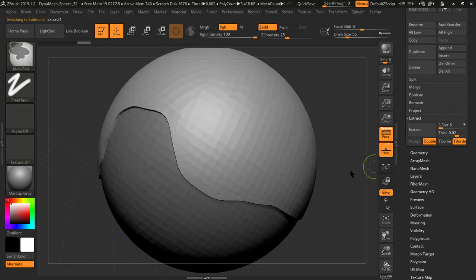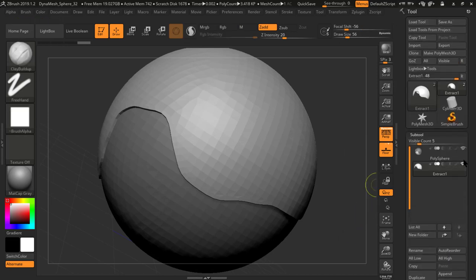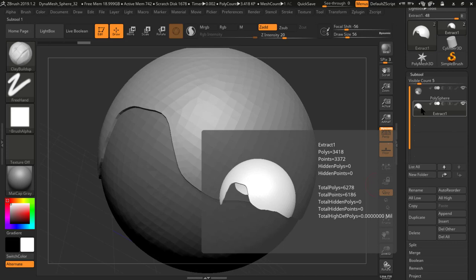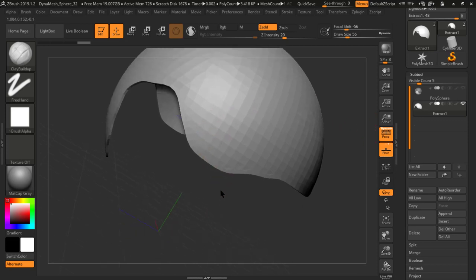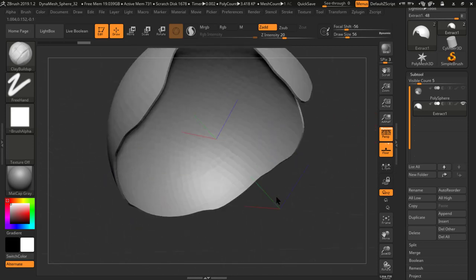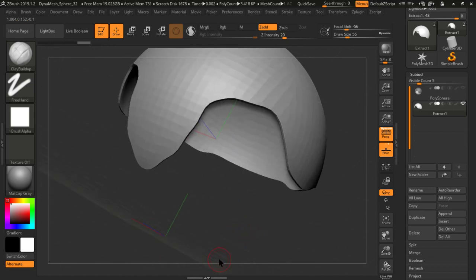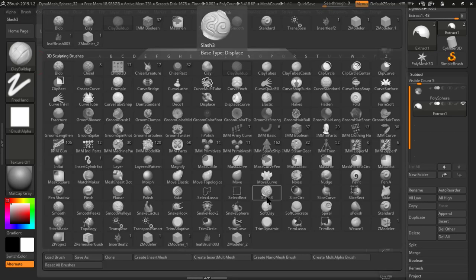Take off the mask. Okay. Go to the top. It created a subtool for it right there. So you can use the basic body of your insectoid, use your extract tool to create the armor for it. So if I turn this one off over here, see? That's going to be the basis of your clothing for your character. It's that easy.